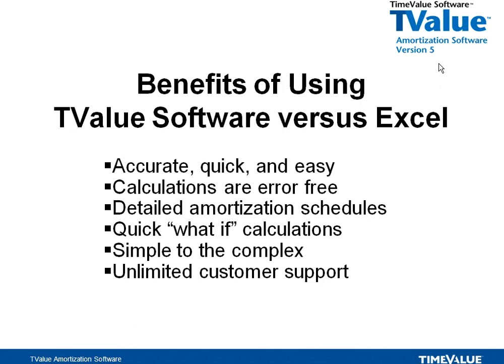From the simple to the complex, the first couple we did, discounting at various yields to get a present value or an amount that we would need to pay for cash flows, were pretty simple. Something more complex, which hopefully we'll be able to do in some future webinars, is where you might want to buy partial cash flows. Instead of, in this example, 10 years of cash flows, maybe you buy a couple years, maybe you buy 5 years, maybe you want to buy a balloon, something like that. So there's going to be a lot of different options. The more complex those calculations get, the harder it's going to be to create in Excel, and TValue is going to be able to handle it pretty easily.